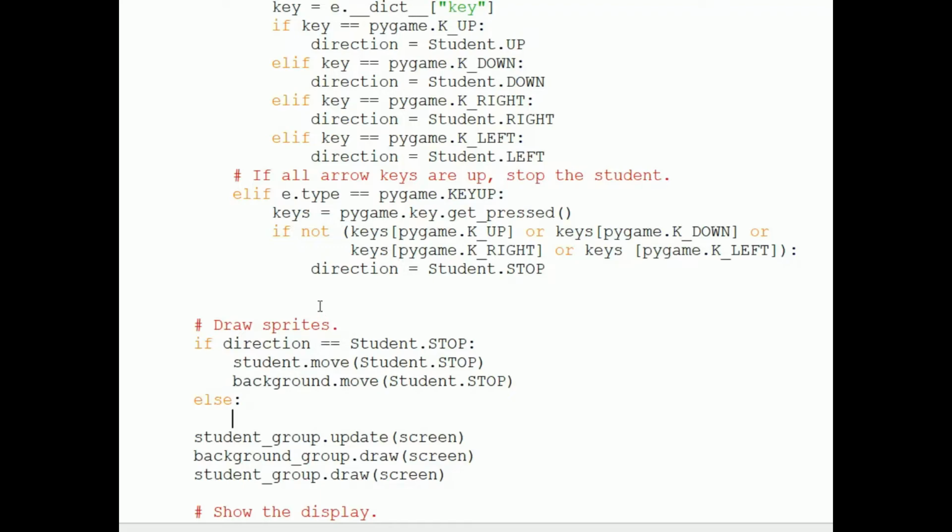Let's write a method in the student class that will determine whether it's within threshold distance of the appropriate edge of the screen based on direction of movement.